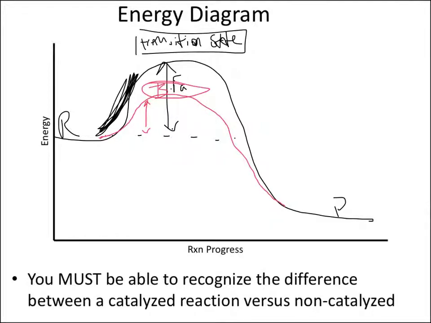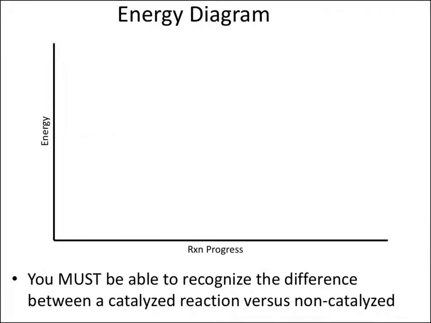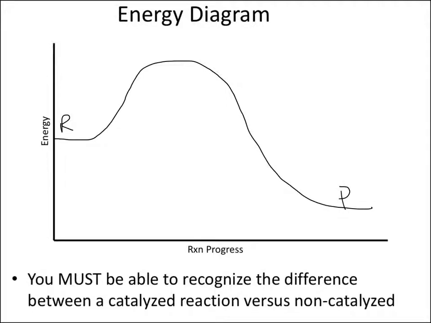The other way is that we can actually see it, and let me see if it'll let me delete some of this stuff out. I'm going to delete all that. So another way that we can see it happen, and I want you to redraw this, is that I've got my reaction. Again, it's reactants and products. I've got my activation energy barrier here, my transition state. I'm just going to write TS. So that's my transition state.